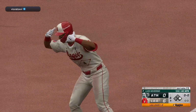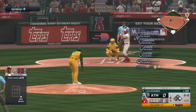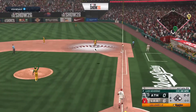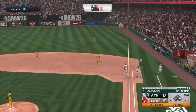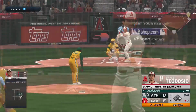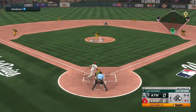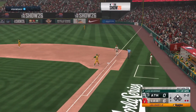You know what they say, he couldn't have thrown it out there any better than that, and certainly the case that time. Just flared it back behind the second baseman and dropped it in there. This one popped up. Kurtz. And there's one away. Back to the top of the Angels lineup. Bryce Teodosio will hit next. Bryce Teodosio. Trying to move him over here. Over to first. And that is out number 2.